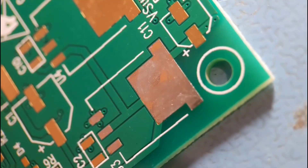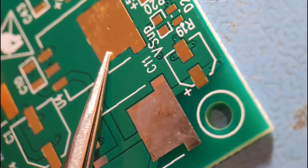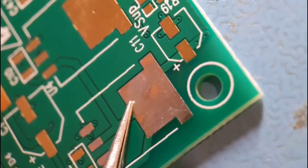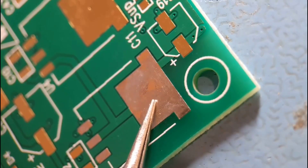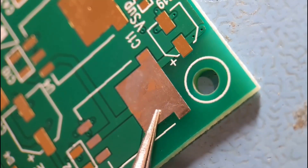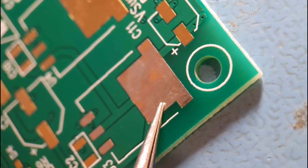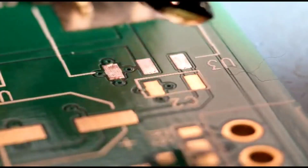We're going to start this second section with a quite large voltage regulator — obviously a lot larger than the 0402 before. Now this one here is actually connected to the plane all around it, and that's going to make it difficult to solder because people generally just get solder up the end but it doesn't really spread across the pad. What I've done is pre-tinned this pad with solder and wicked it all off so it's nice and flat. When you solder the end, it will more easily spread under the body and join the pad underneath. That's a good tip if you're struggling to get the solder to go beyond the end — tin it first, wick it off, and it'll be a lot easier.